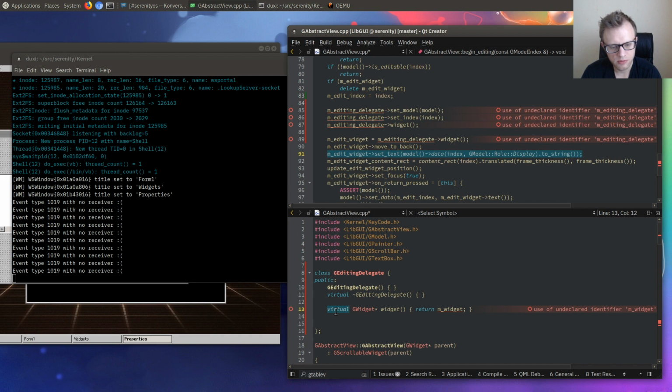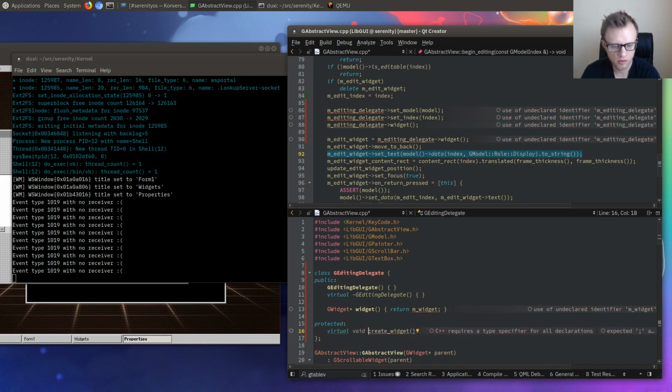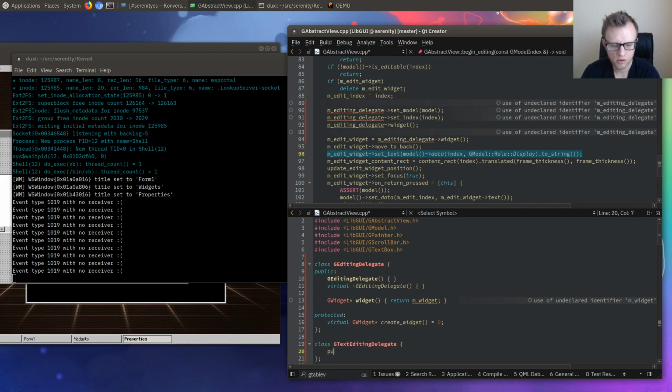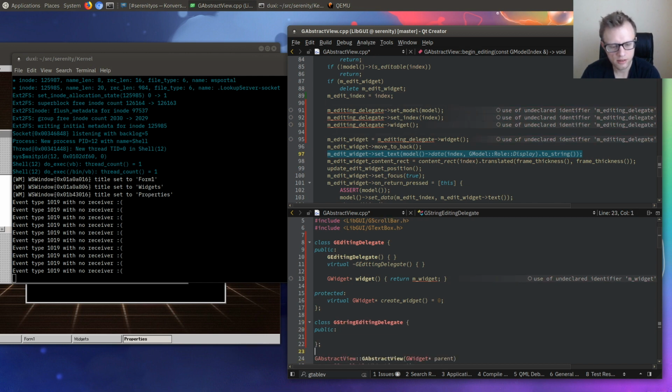So this thing could just be like that. Create widget. Okay. So that's the one that the child has to implement, and let's see what this would look like. So text editing delegate. Or we can even call it a string editing delegate, actually.